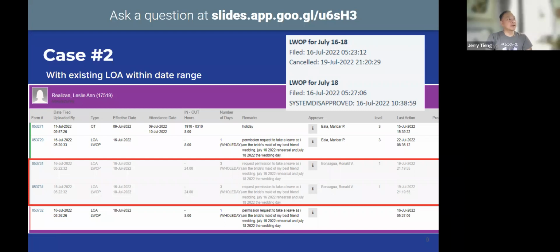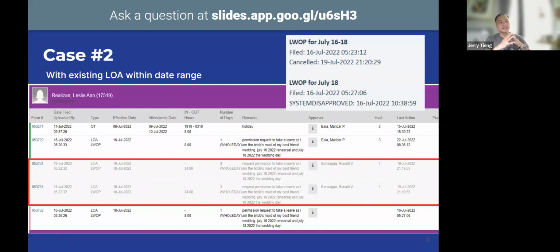Okay, I think this is where I realized that beyond just simple validation, we also have to consider action and reaction. In the old behavior, if we were to decline or deny the filing of leave of absence in the front end, given that there's already another form with a wide date range in the system, it would then prompt the user to modify how they file the form, no?